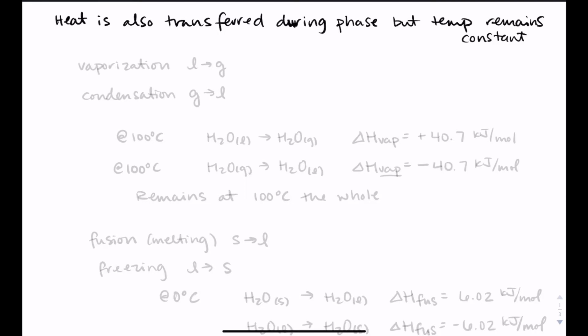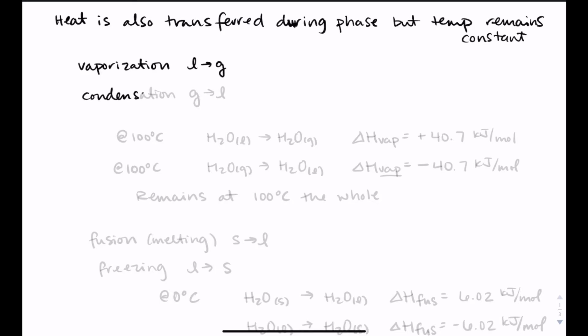So let's look at how that happens. We will talk a lot about phase changes when we get more into intermolecular forces. However, since we're talking about things like delta H, there is a delta H associated with phase changes that we should look at. Just write some definition reminders. It's vaporization when we're going from a liquid to a gas. It's condensation when we go from a gas to a liquid.